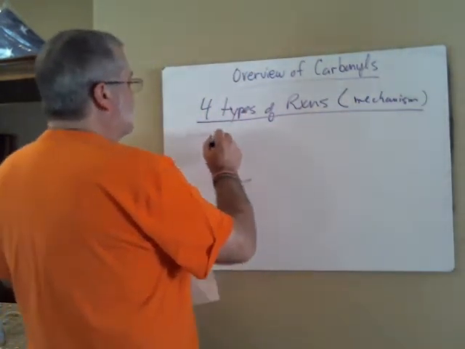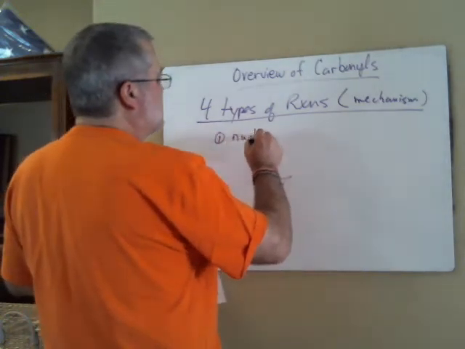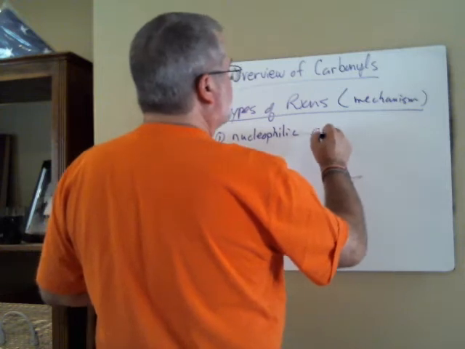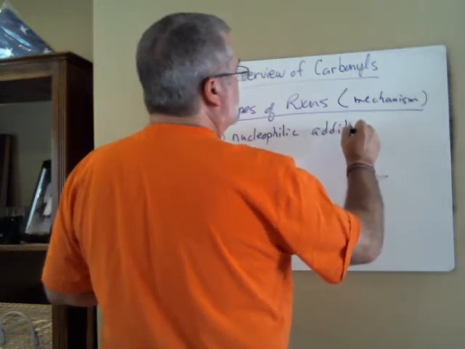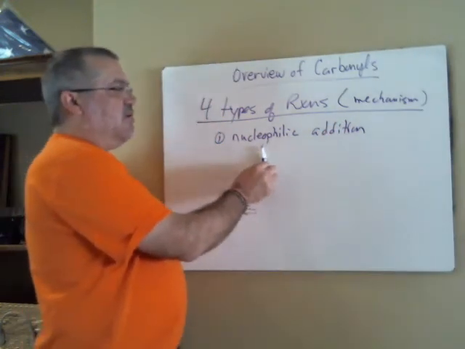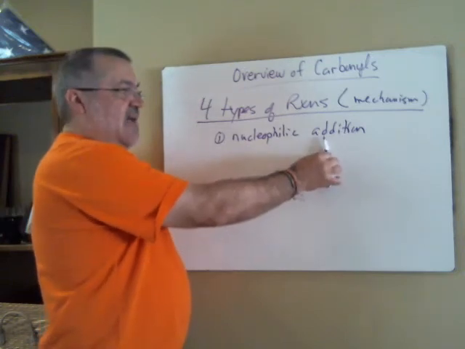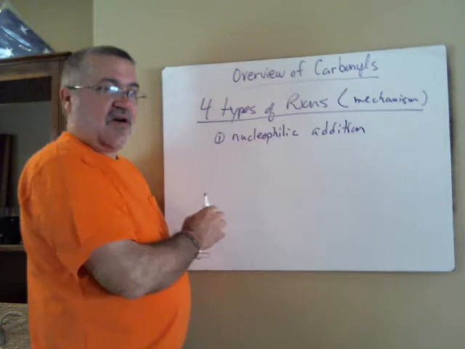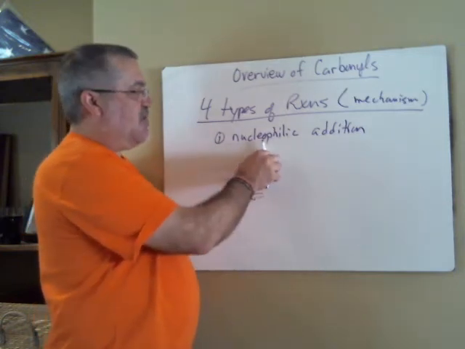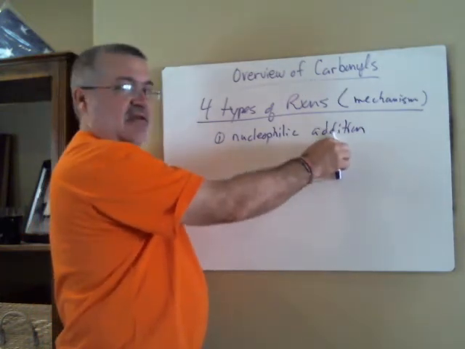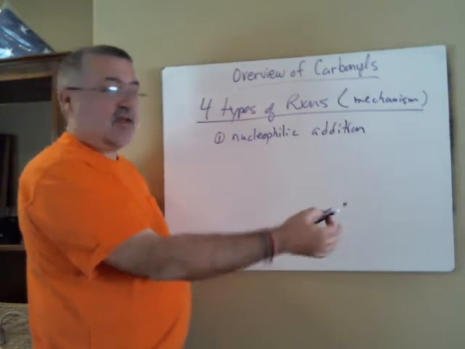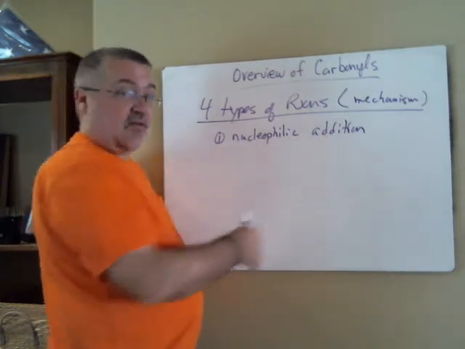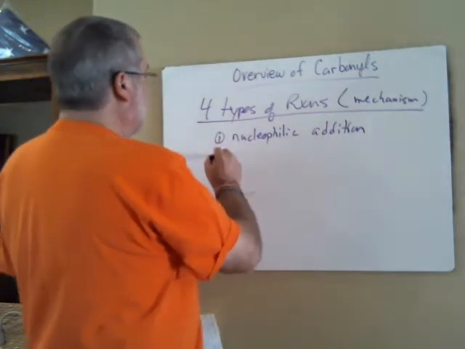And basically these types are nucleophilic addition. And so that means that a nucleophile is going to add to my carbonyl. And so what we've already talked about, that lets you know that if it's going to be a nucleophile adding that gives us our product, that's going to happen on aldehydes and ketones, because they do addition, because they have no leaving group.